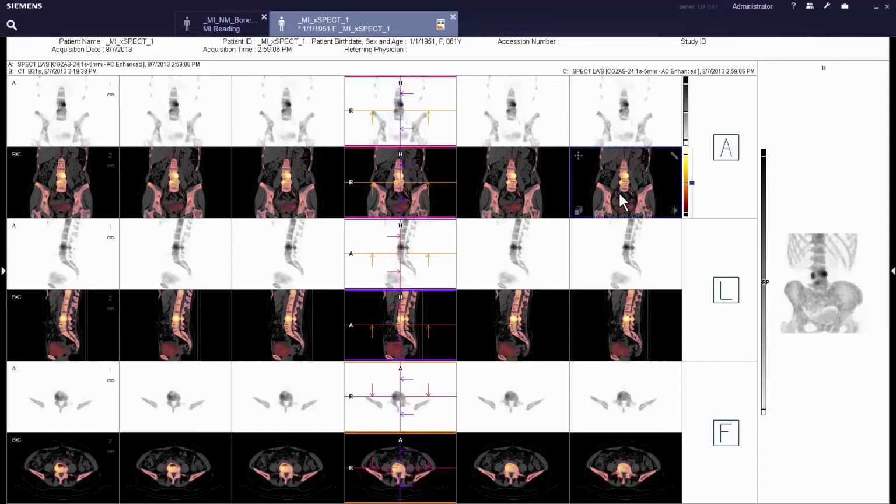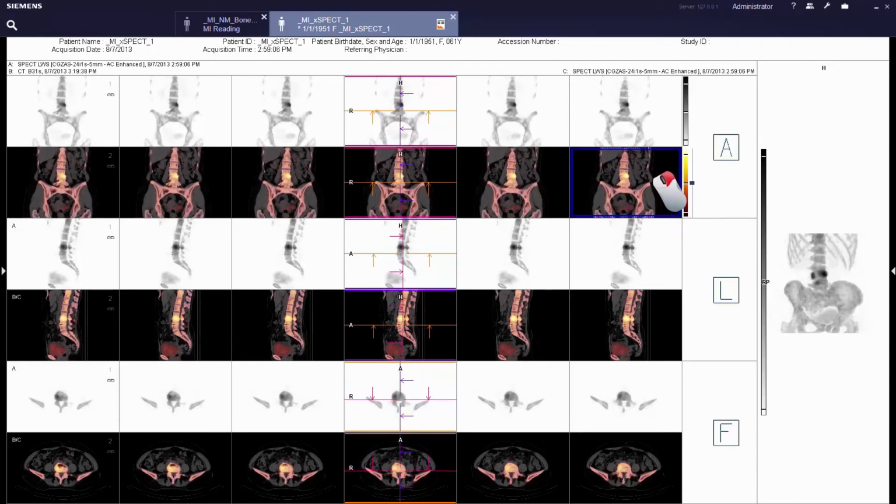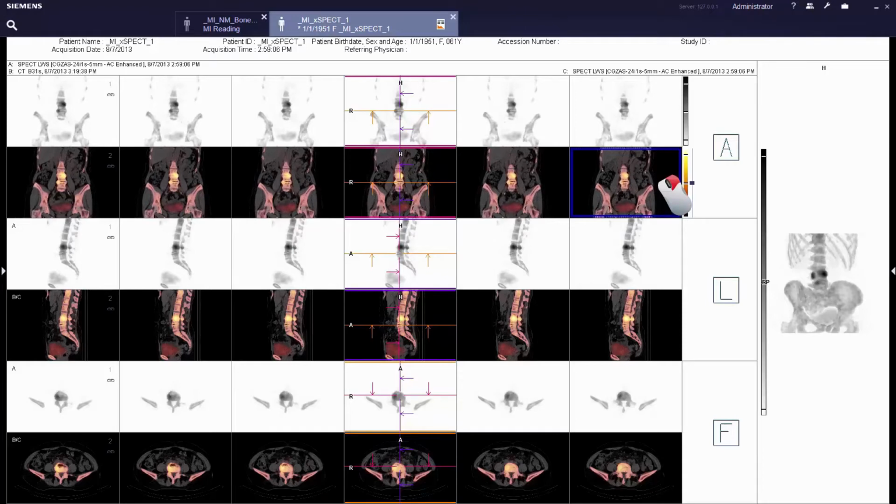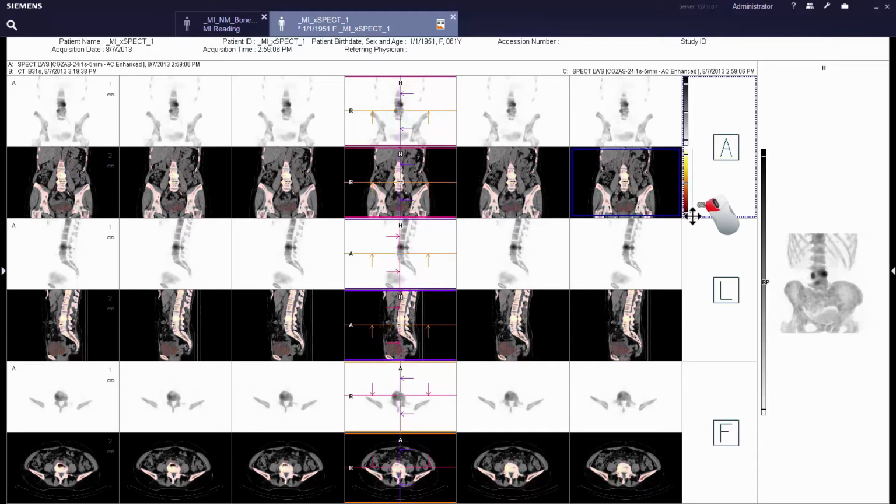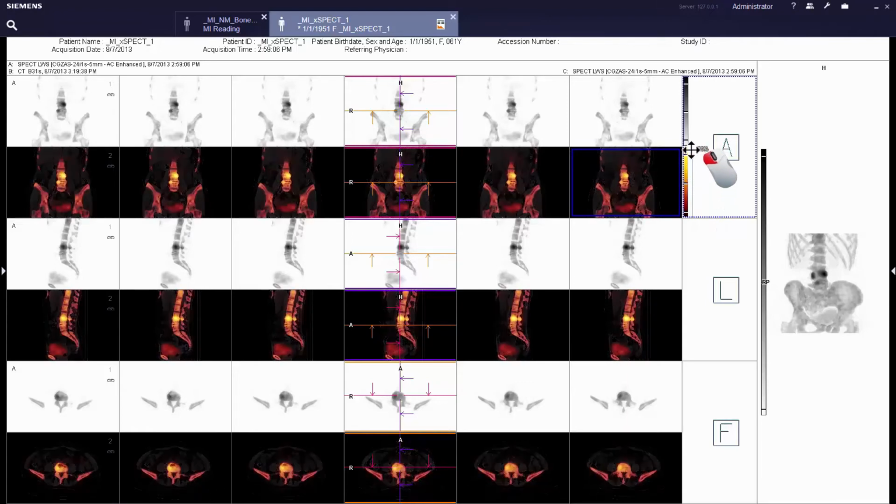One, by holding down the right mouse button and pushing or pulling the mouse. The speed of the scrolling is based on the speed of the mouse movement. When an area of interest is found, you can utilize a second method. Use the center scroll wheel to slowly move through the images. Also, the arrow up and arrow down keys can be used to move through the images. To alpha blend the fused dataset, a slider bar is provided to alpha blend between 100% SPECT and 100% CT.